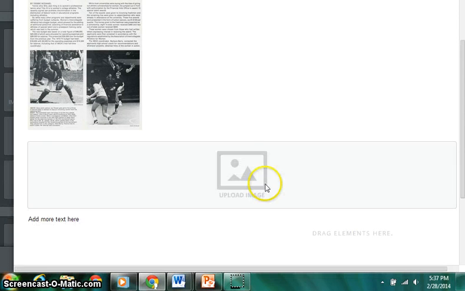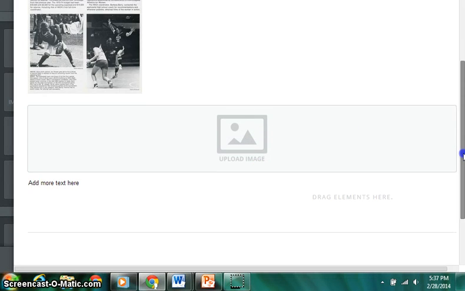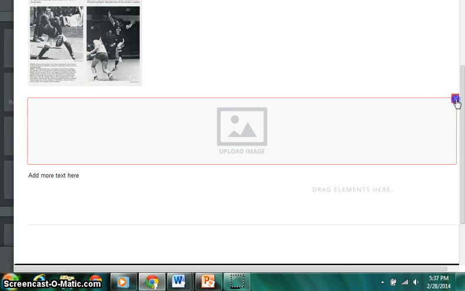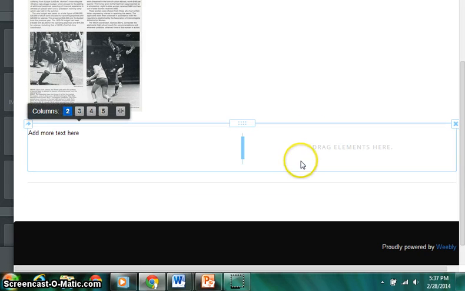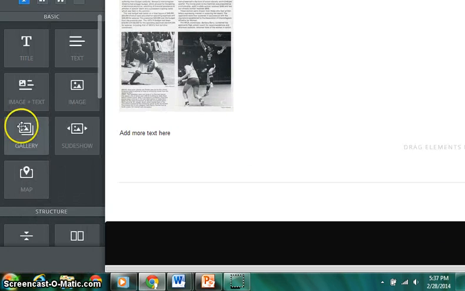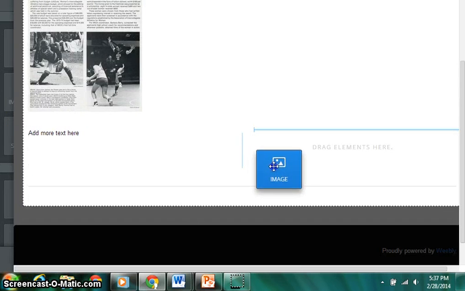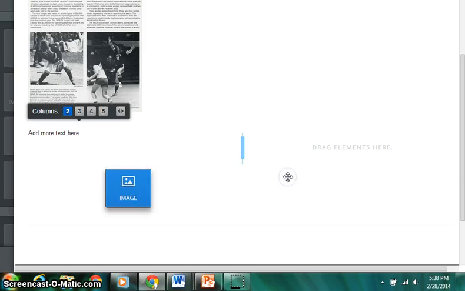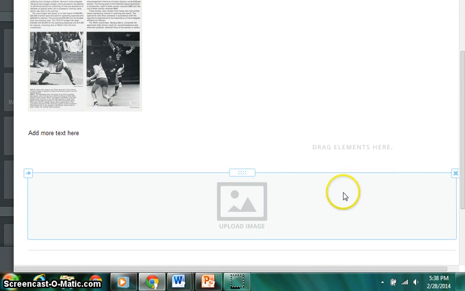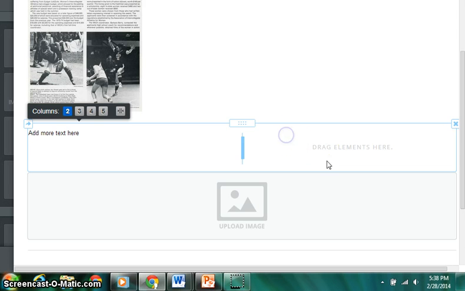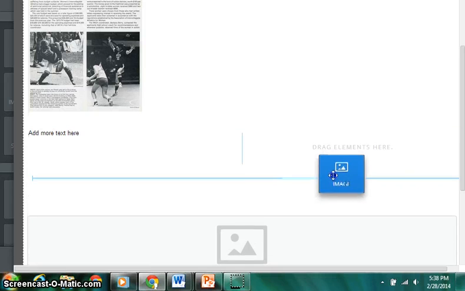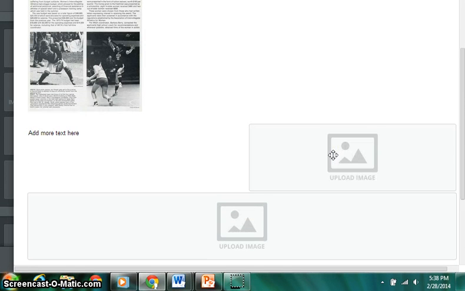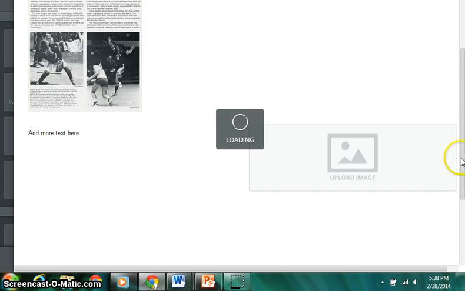So remember, you can make it 2 or 3 columns, and the image didn't go where I wanted it. So that didn't turn out the way I want. I want to drag a different element there. I want to drag it here, I think. So I don't think it worked right there. And you have to play around with it because I don't know if the spacing is, there we go. See? And so I actually had to put it there.